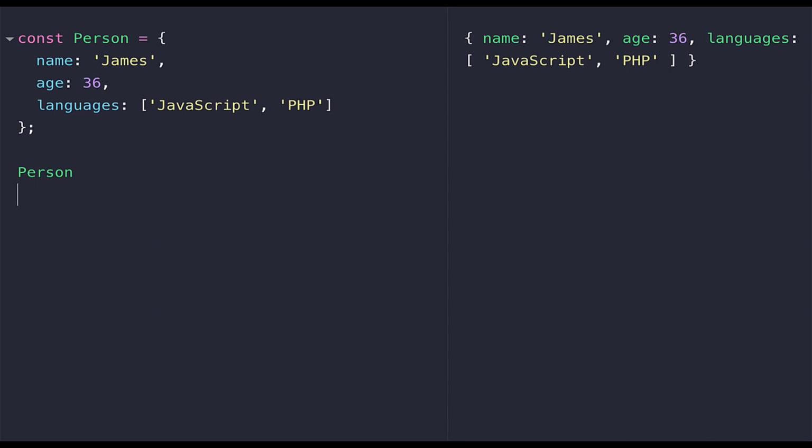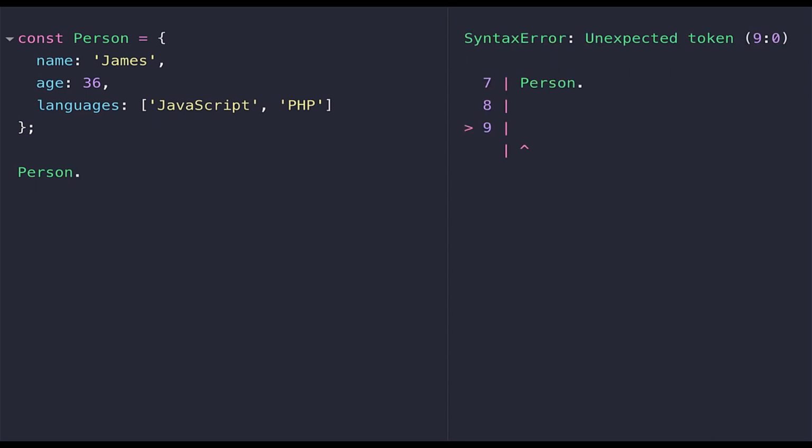So simply referencing person at the moment gives us the whole object back, so you can see on the right hand side we've got all of the properties returned, but what if we actually just want to access the person's name? Well, there are 2 ways of doing that. There is the dot notation and the bracket notation. And the dot notation, as the name suggests, is just by using a dot or a period on the end of the object name and typing the name of the property that you want to access. So let's access the name property. And as you can see on the right hand side, we're just accessing the string property of name, and we get the result.